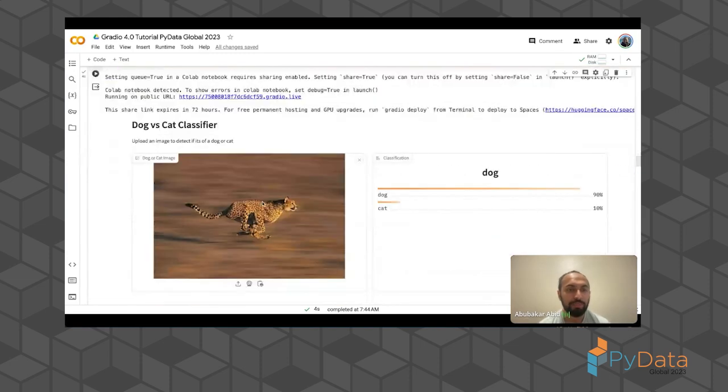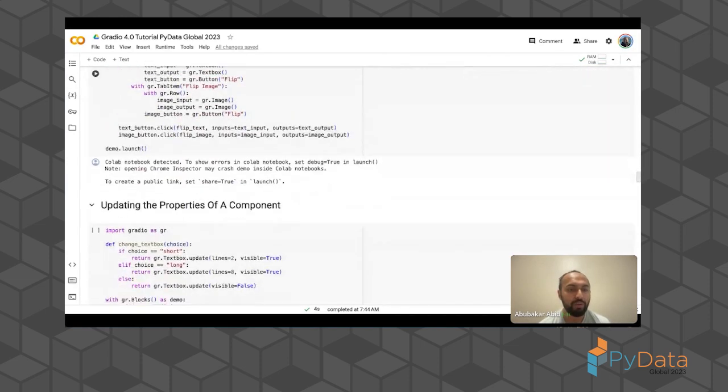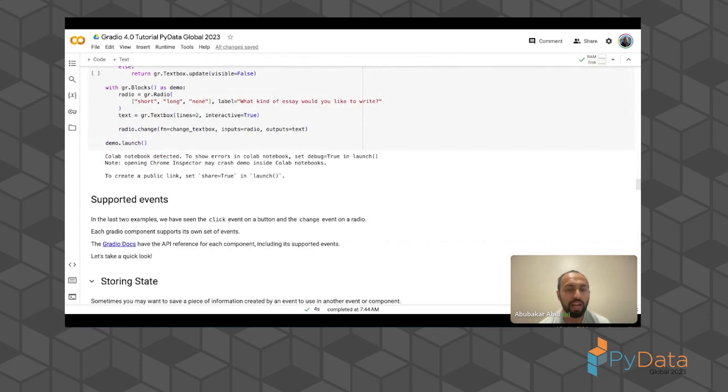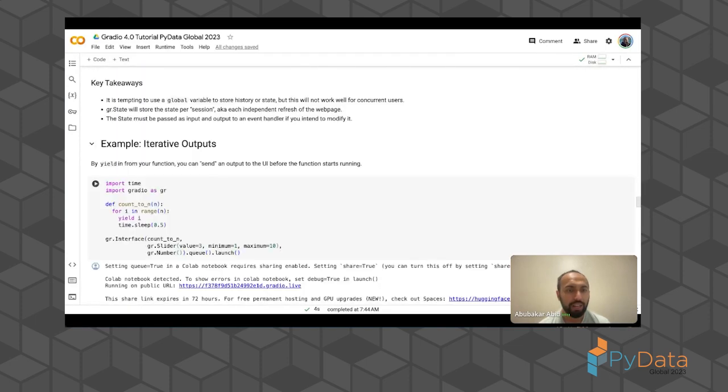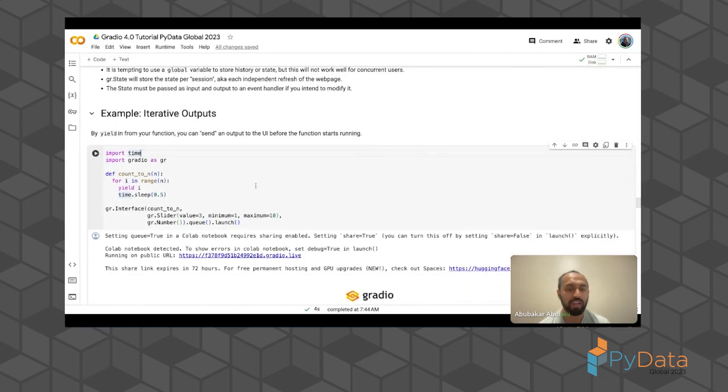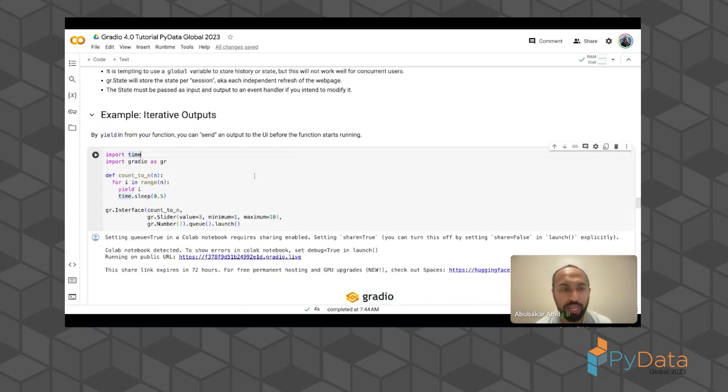Okay, so we just have about 10 minutes left. The last thing I'm going to talk about, well, I'll talk about this here because we've had a lot of questions about real time and iterative output. Sometimes machine learning models stream data back to the client. You can think of a chatbot that's streaming data back. You can think of a multi-step image generation model where you want to show the intermediate steps to the users.